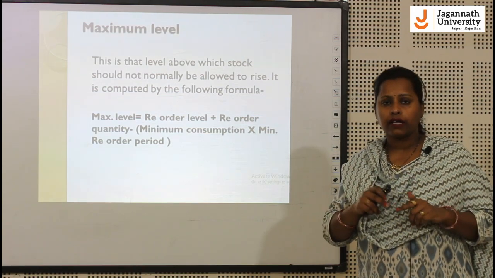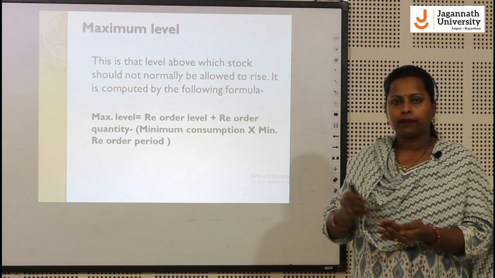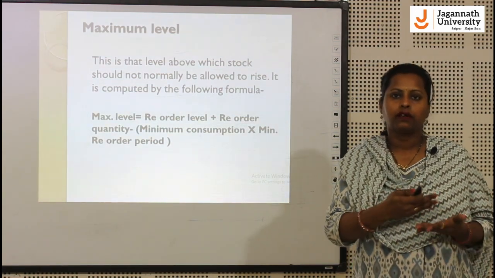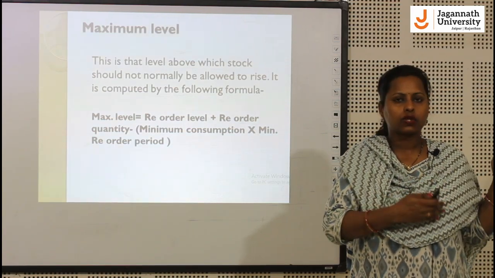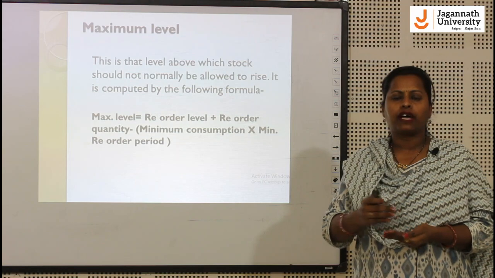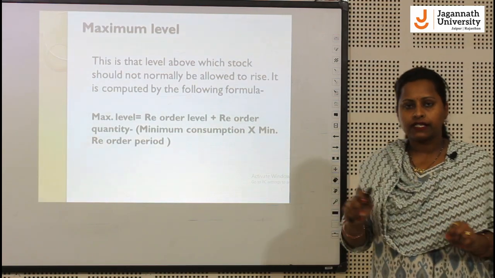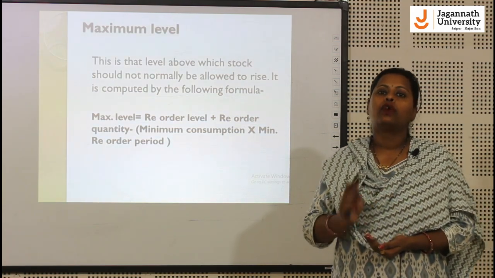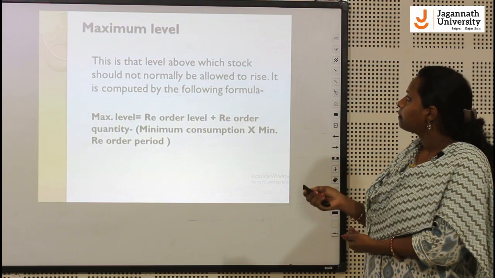It is set by the organization. As we know our demand patterns, we have to complete 500 orders per day. So for that we need 1000 raw material units. So what should we keep? We should keep 2000 units in our store. We should not keep more than 5000 units, more than 3000 units or more than 2000 units, which is set as the benchmark for the organization for keeping that raw material in the store. So this is the maximum level.